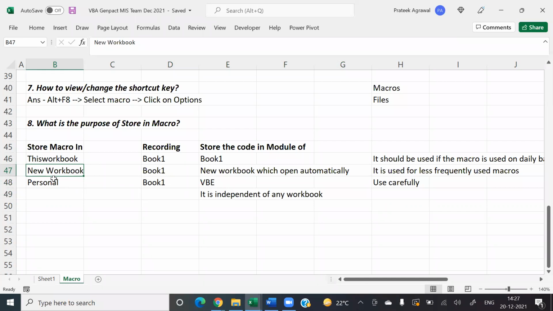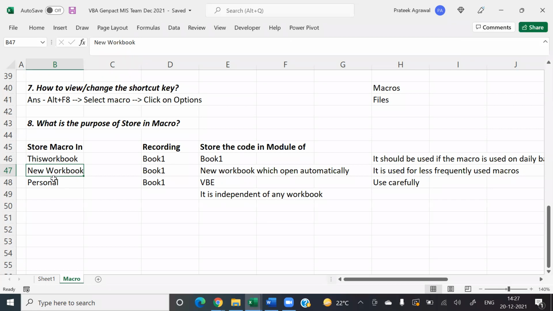So the new workbook macro is kind of a dictionary for us. It is like, what do you call it, the back end of the book? Index. The index for all your macros. So when you want to use the methods, you go through the file and say, oh yeah, this was for transpose, you open it and see what happens. If I don't have a file which has data in it, it means I'm not using it. The tendency is to close it.